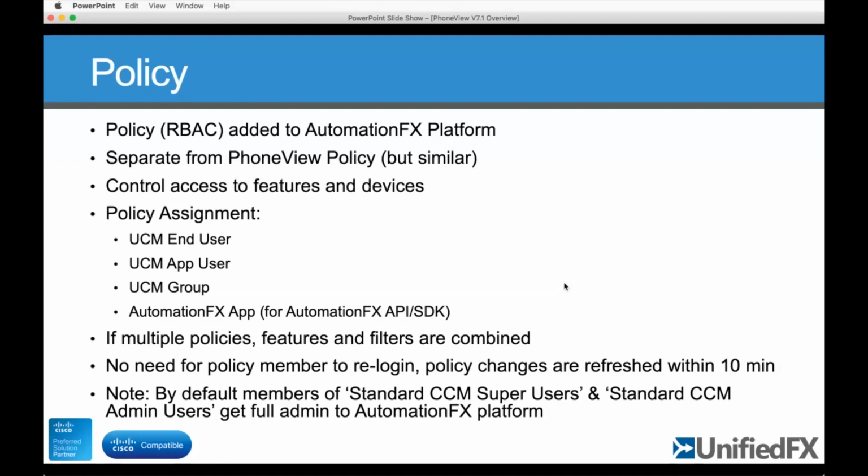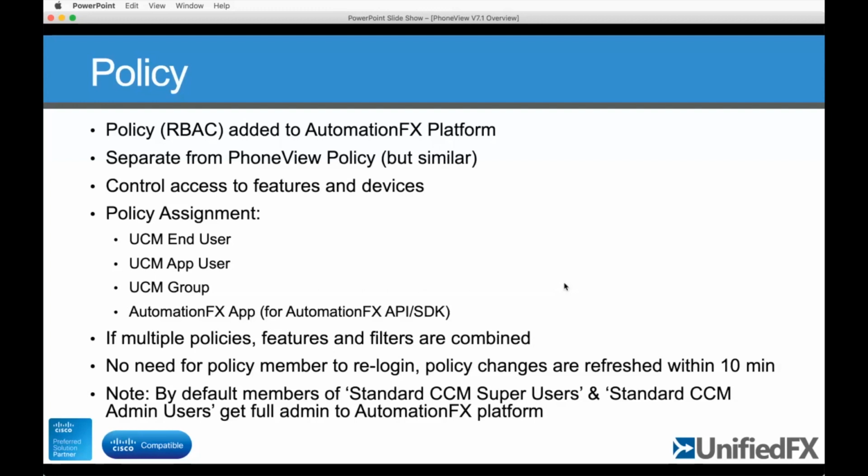It can in some situations be quicker, but generally speaking, if someone's logged in and they're doing their thing, and you've changed the policy for what they can access, either adding or removing something, within about 10 minutes of them just being logged in and using their session, it will dynamically adjust their session. Now, they might need to reload their browser page on some occasions, depending on what's been changed, but they don't have to log in and out.